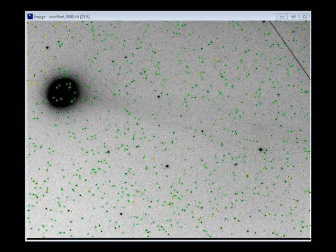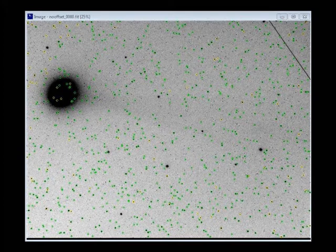So the other alternative is that you use a wide field instrument, and this is an image of Lovejoy taken with a wide field instrument. It's something like 2 and a bit degrees by 1.5 degrees here. Using Astrometrica, because the comet is moving relative to the stars, you can either stack your images stationary on the stars, or stack the images so the comet's stationary and the stars are trailed. If you stack stationary on the stars, you can use Astrometrica again to measure the star brightnesses in the image, and that will give you a reference or zero point for the magnitude estimate.